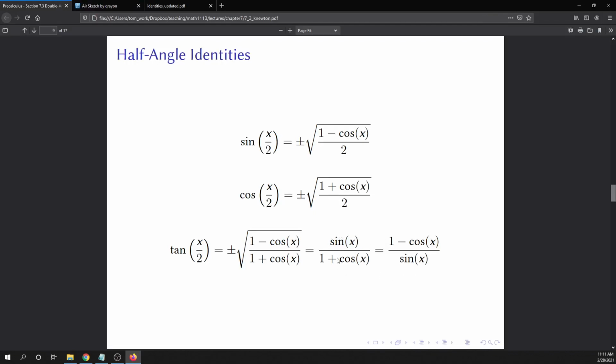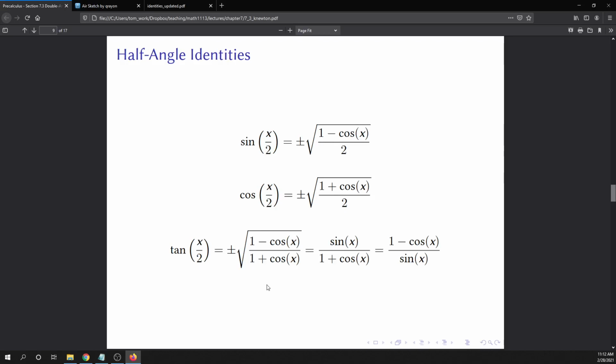If you use one of these two, then you don't have to worry about the plus minus, which is nice, right? But you'll see there's sort of a price that you pay, and that is you have to know both the sine and the cosine. Here, if you only know the cosine, then you can use this identity, but you'll have to make the choice between plus or minus for this one. If you know the cosine, well, then it's not that hard to figure out the sine, right? Using the fundamental identity. But this one, if you use this identity, then you wouldn't have to do that. But you pay the price in the sense that you'll have to figure out whether it's the plus or minus one. Okay.